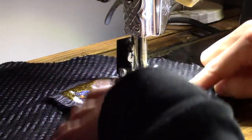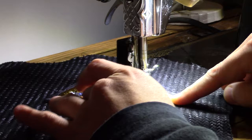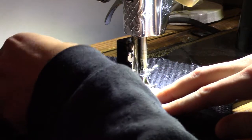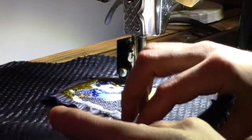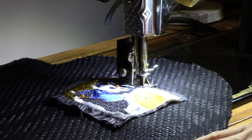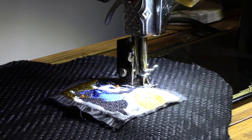So here we have an embroidered patch on satin. Well, no, actually it's more organza. And it's going on to quite thick, not terribly stretchy wool, but across on the bias it's quite stretchy. But I want to attach this patch, and just because of the thick nature, I thought I would use the penguin walking foot to assist.